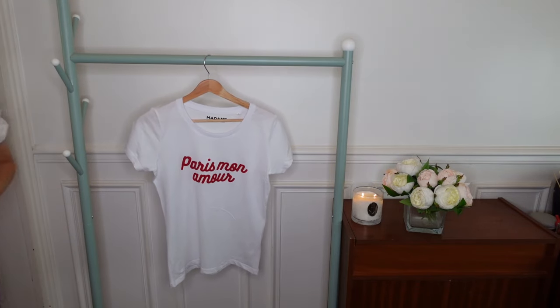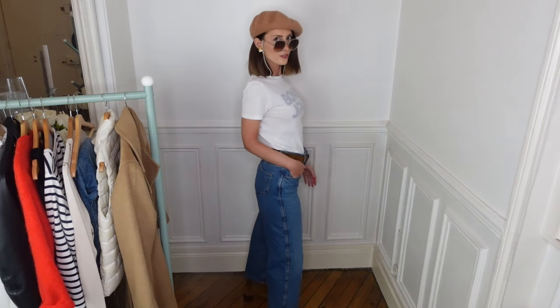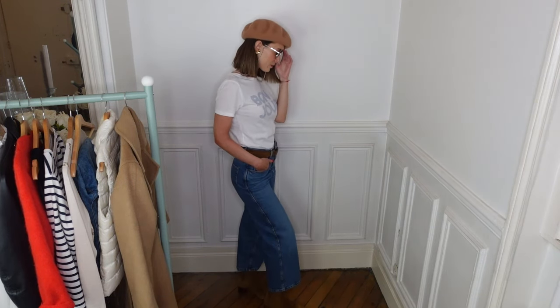Coming to the tops now, what type of tops should you add in your fall capsule wardrobe? The first thing that comes to my mind is the white tee, because at the beginning of the season — I would say September until mid-October — it's still warm in Paris and probably everywhere in Europe and maybe in America too with the Indian summer. So you definitely need light tops. The white tee is the perfect basic for layering at the beginning of fall.